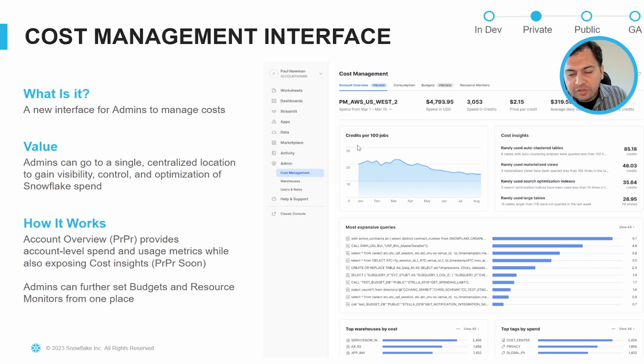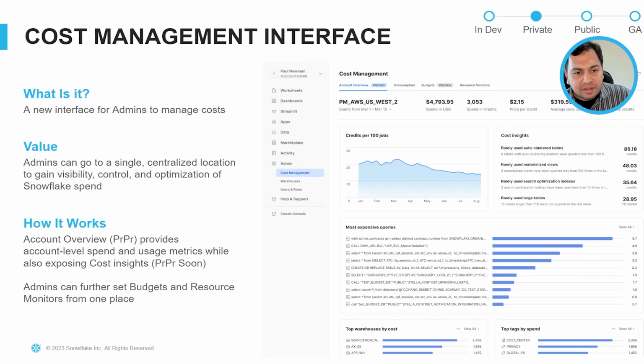The other super interesting part here is what we call cost insights, which is essentially a screen real estate where we as Snowflake surface insights around low yield spend or suboptimal spend, where we think there are low hanging fruits for the purposes of cost optimization.